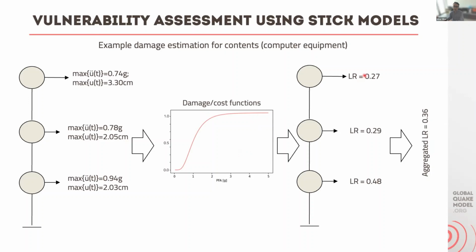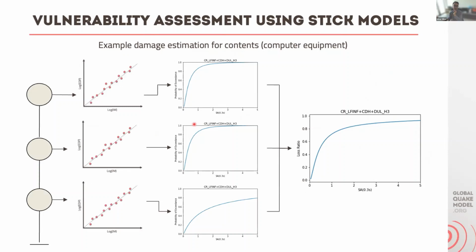But with that, I can now have different loss ratios. For example, if we use computer equipment, different loss ratios, so basically the fraction of equipment that is expected to be damaged or lost on the different floors, and I can have an aggregated loss ratio because, for example, I might have the cost of this component for the building and not necessarily per floor, but it is possible to apply either per floor or at the building level.